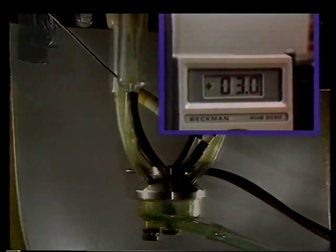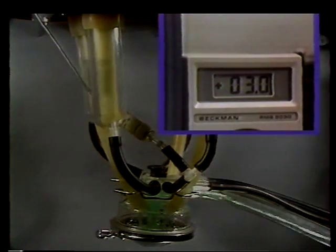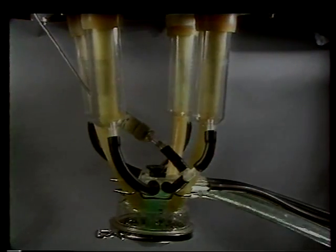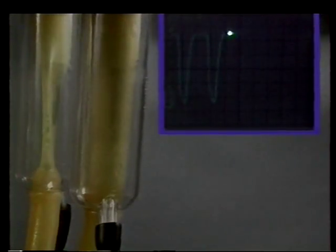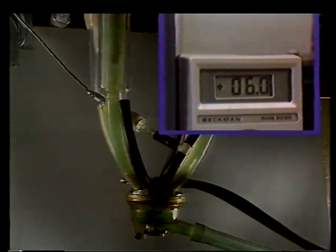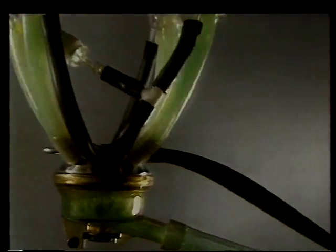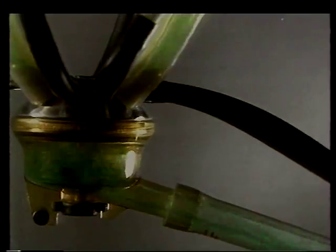The same milk flow, but with the California milk claw. Also here, a minimum of teat wash. The Harmony milk claw shows no signs whatsoever of teat wash at the same flow rate. The next flow rate is 6 kilograms per minute. The HCC 150 milk claw is now rather full and teat wash has increased and liquid surrounds the teat during the opening phase.